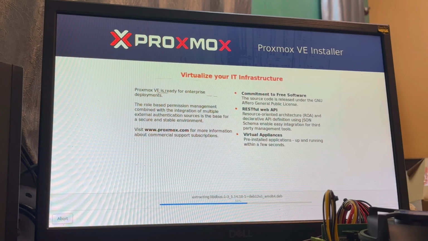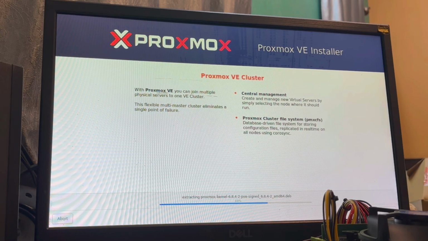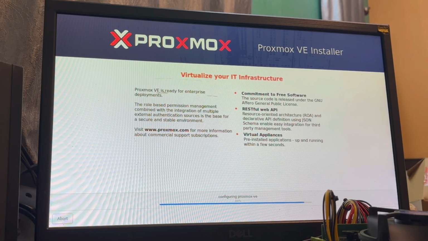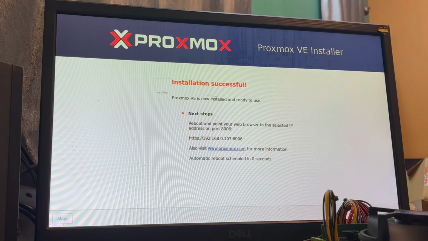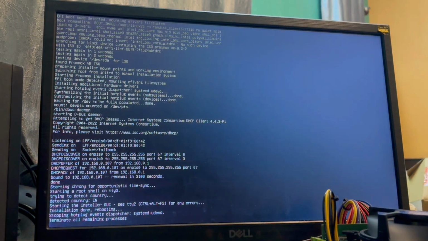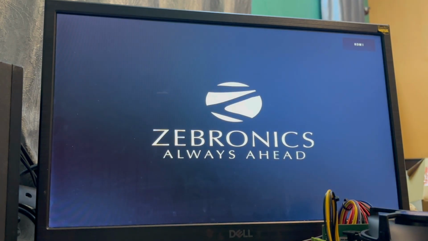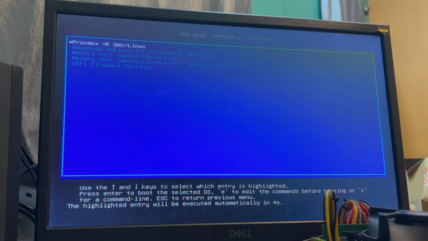Now the installation might take a few minutes to complete according to your hardware speed. As you can see, the installation for me is already completed and the hardware rebooted itself. At this stage you also have to unplug the USB stick and wait till everything comes up again, so it might take some time. Oh, you can see the reboot is already done and it will automatically choose the installed partition and start the startup wizard.